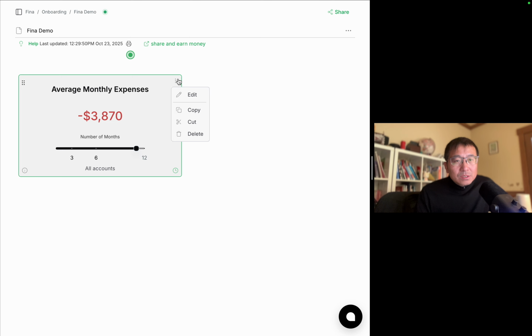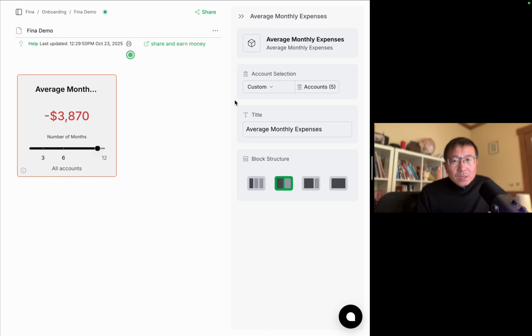It also has accounts. So here you can just select your account list. For example, I want to focus on my depository accounts. This exactly shows that in the last 11 months, my average monthly expense is 3,800.